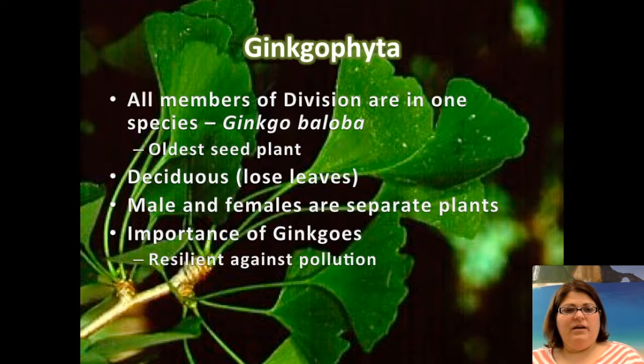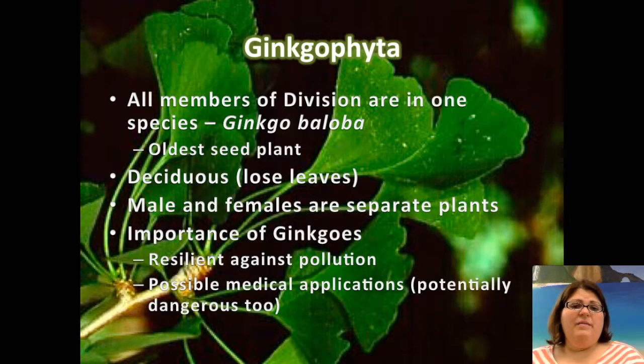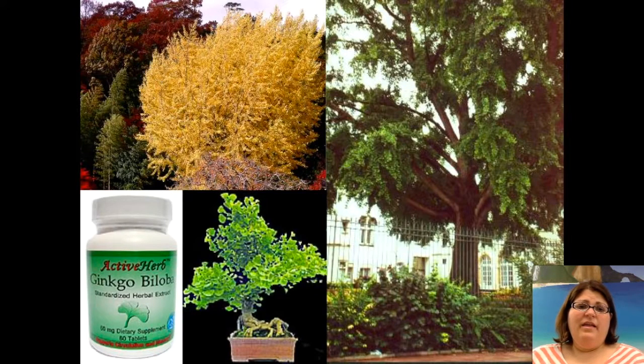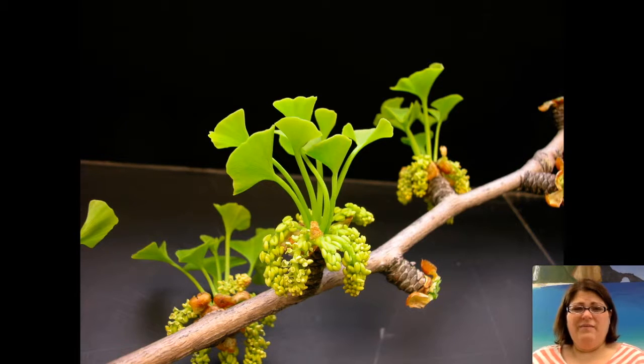Ginkgos are important for a number of reasons. Increasingly, they're planted in cities because they do pretty well in polluted environments. Some people believe that there are medicinal applications. There are some dangerous side effects when taken without the supervision of a doctor. They're also used, as you can see here, for horticulture and supplements. They have that very characteristic leaf. Their cone is a little bit unusual too.